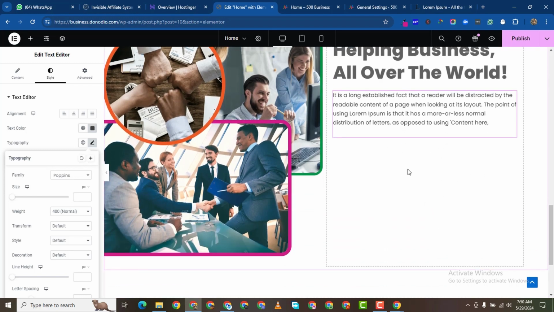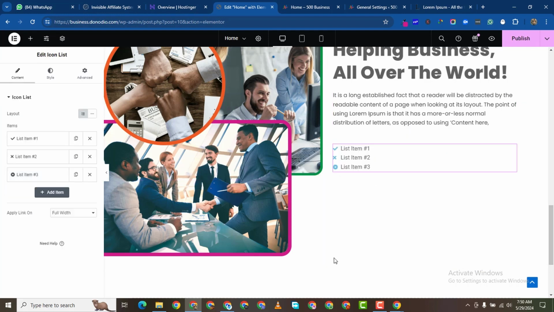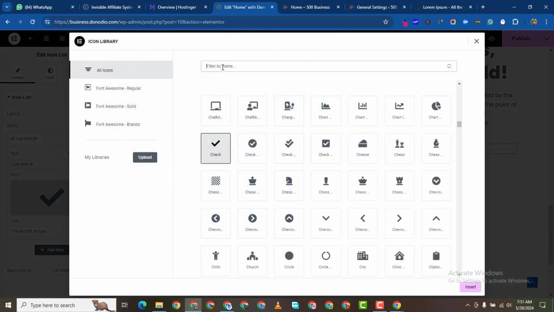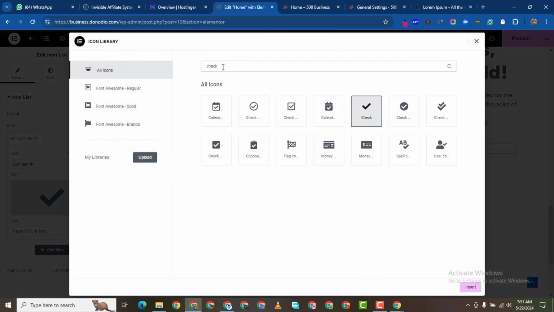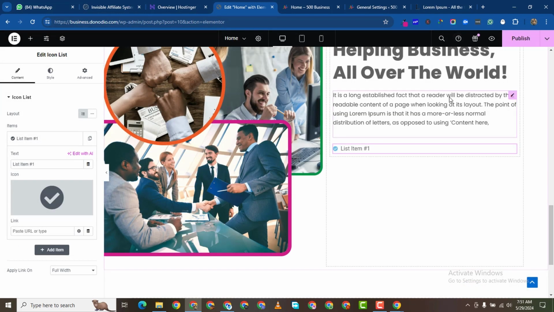And then I want to add a list here, an icon list. You can make it whatever you want. I'm going to use one, and then I'm going to duplicate. For the icon, I'm going to look for a checkbox like this, and I'll insert it here.